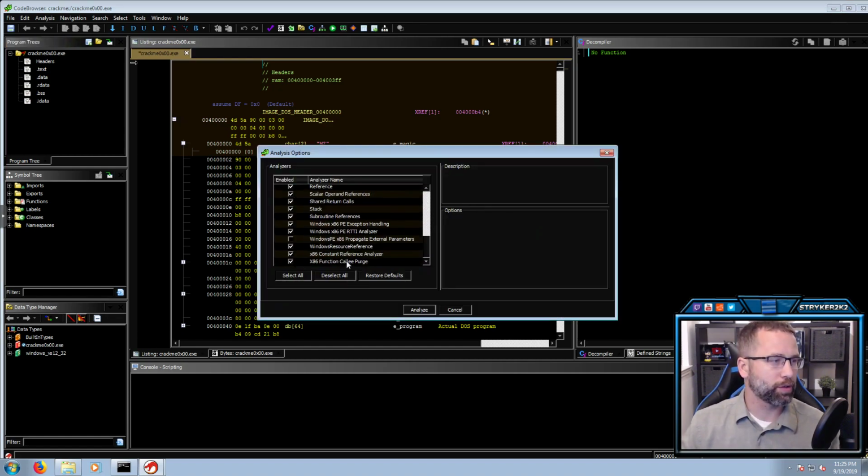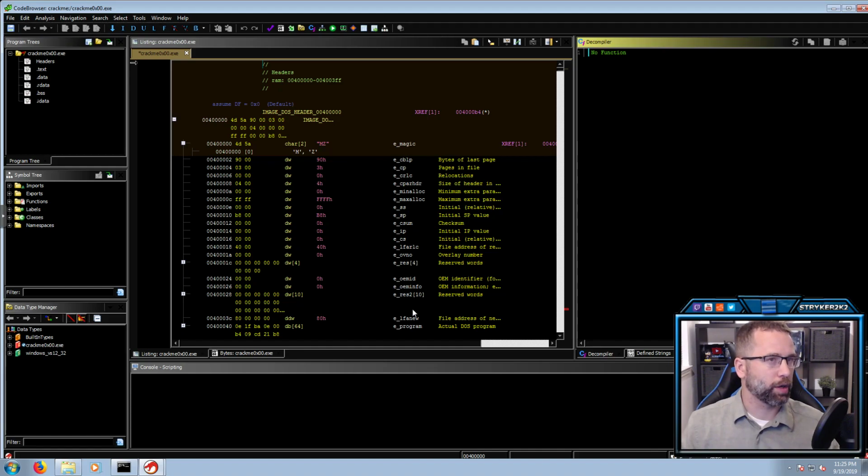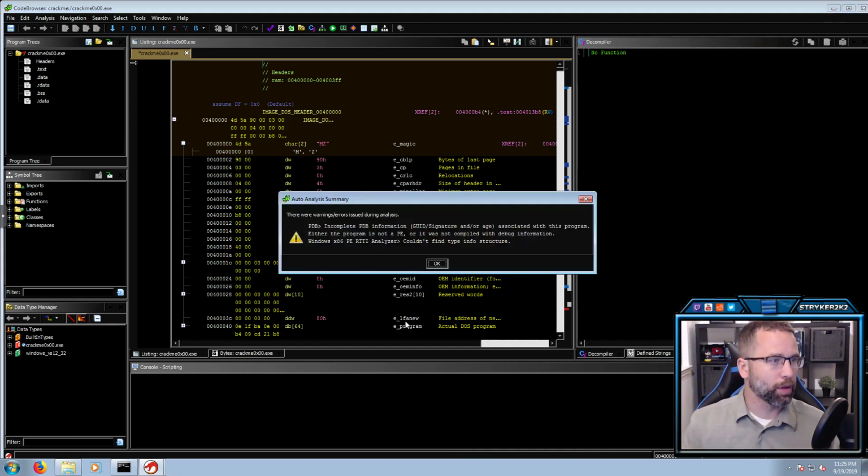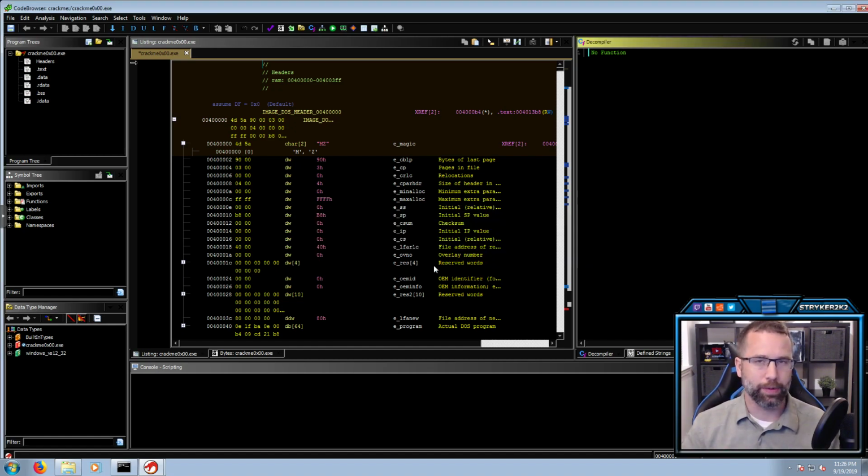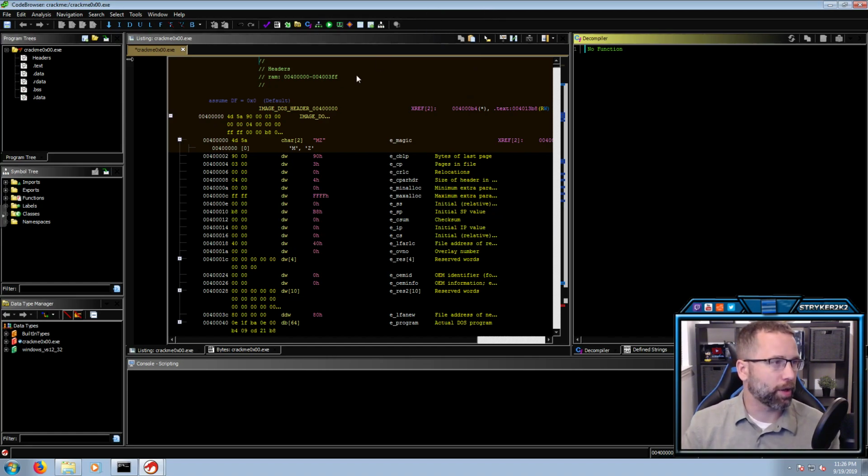I like this function down here, fourth from the bottom, the Windows PE x86. I always select that one. Let's click on analyze. At the bottom right hand side of your screen, you're going to see the progress bar going from 0 to 100% multiple times. Alright, this always pops up. I've learned that when I click OK, nothing bad happens to the program. Everything continues to run fine. I might fix that error in the future, but it's not an issue at this moment.